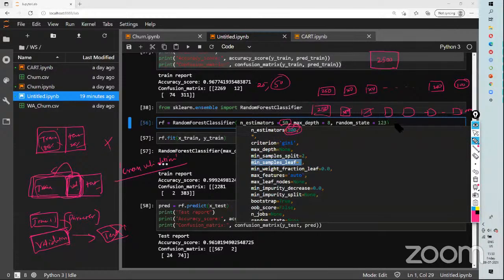Why? Each tree becomes the same and the decisions made by these trees are the same, and these decisions will dominate the decision making, and that's the reason why you would probably get overfitting. But when you go with a smaller value and slowly increase it, you would probably not have this problem of overfitting. So starting with a smaller number of estimators and then slowly increasing would avoid that overfitting problem.